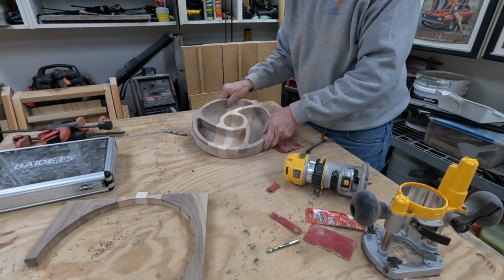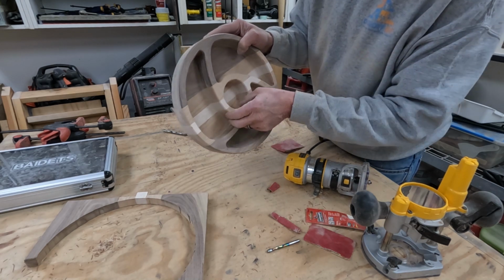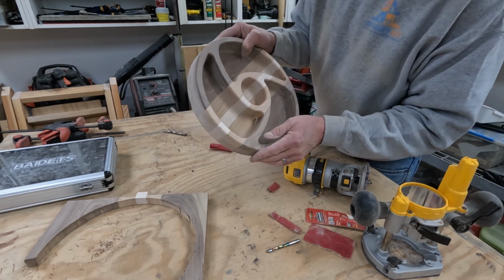On a piece of scrap, I've figured out what I want for a roundover, and unfortunately I failed to press record. So I have already put the roundovers on here thinking that we were recording, and we weren't.